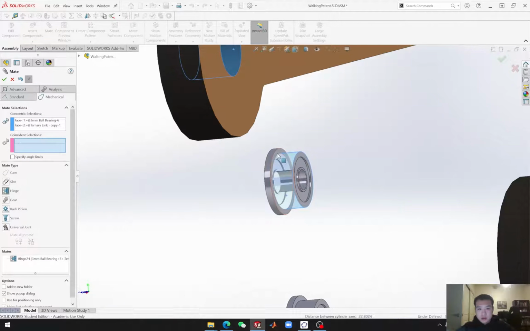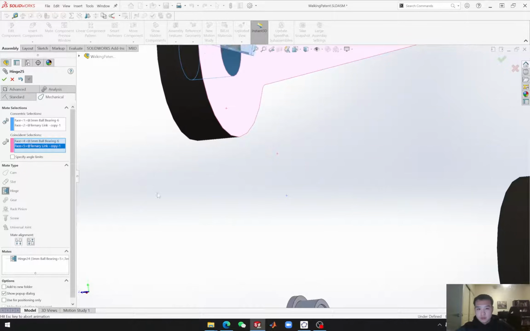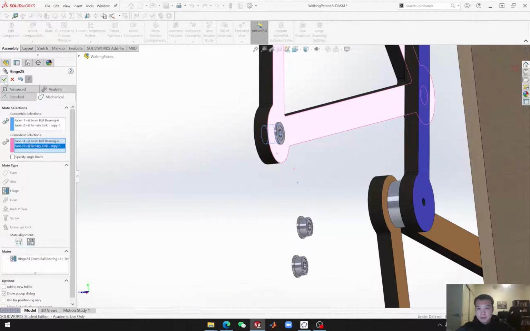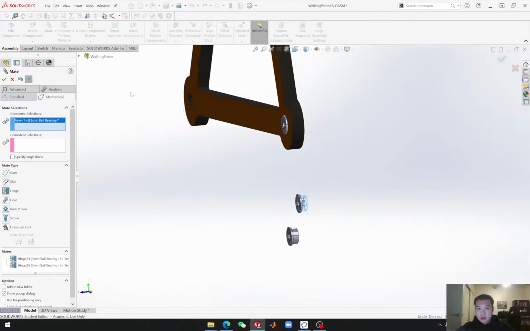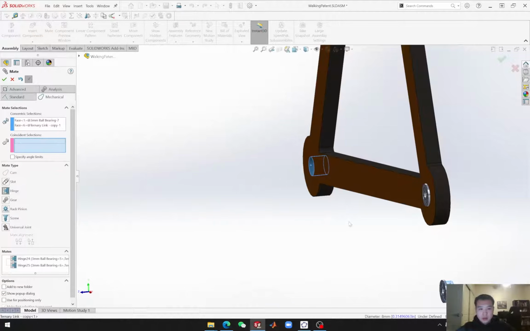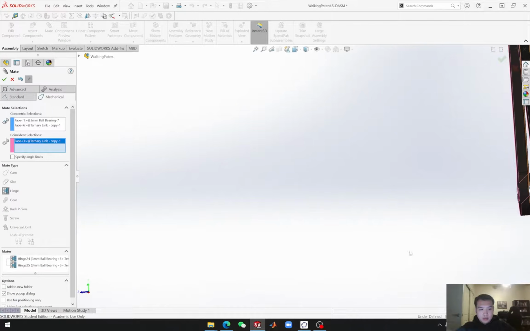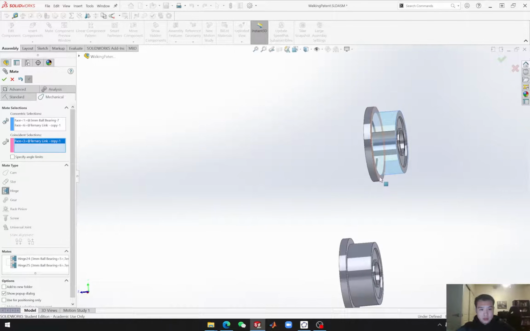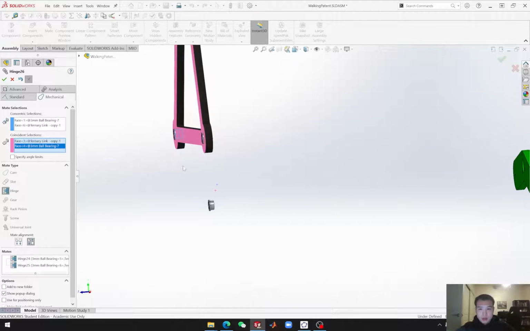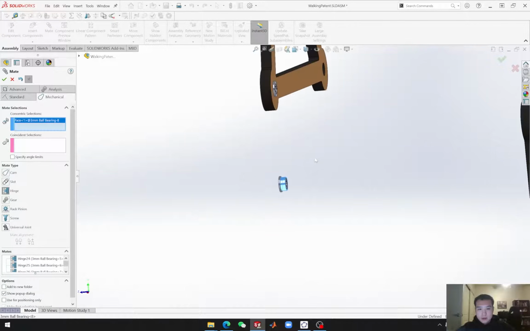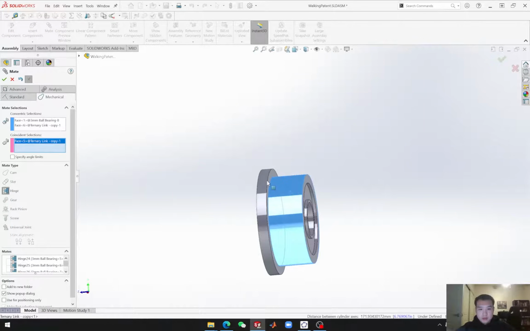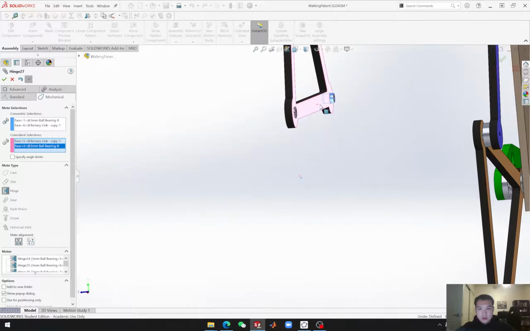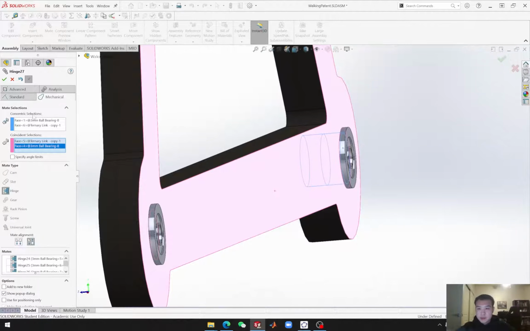Hinge mate. This one to this one. Flip it. Click OK. This one goes to this. Then the surface will also be the same. Okay. This one goes to here as well. And this surface will make like this and flip it.